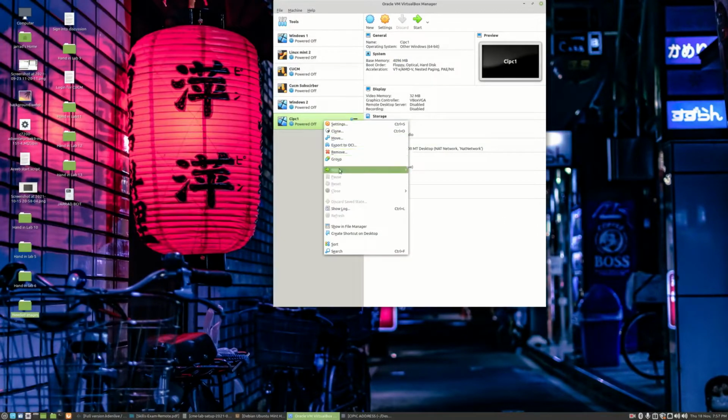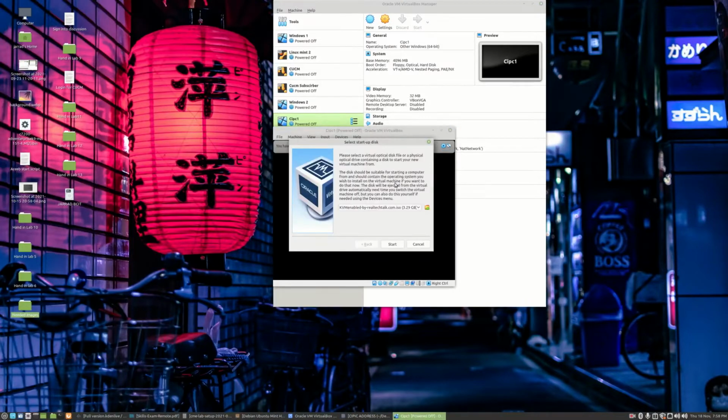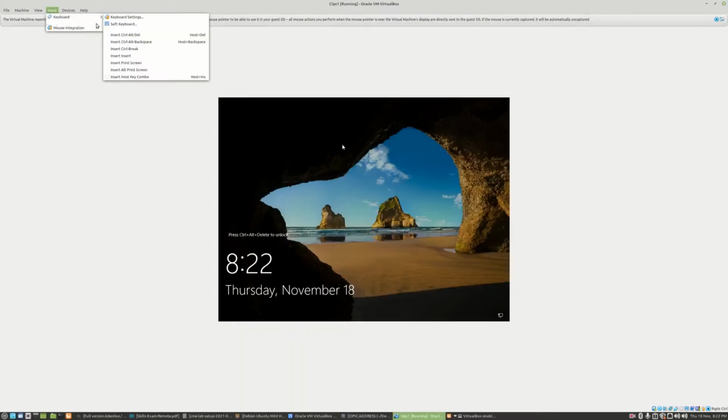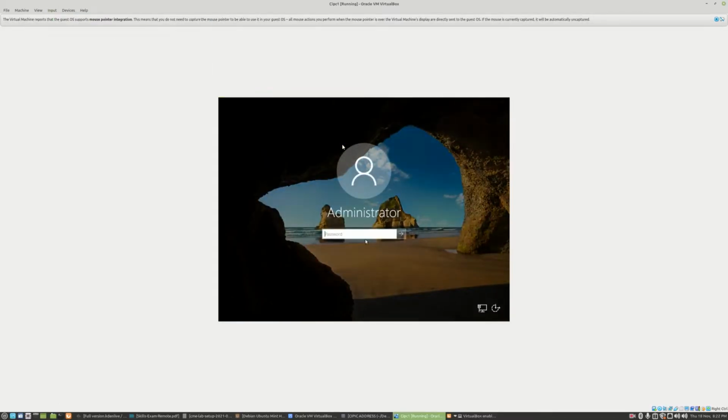Then you'll just want to power this on, and then you will basically just be taken through the Windows setup process as normal. Normal start. You'll want to make sure you have the right ISO selected. Start. You can go Input, Keyboard, Control-Alt-Delete, because if you do Control-Alt-Delete normally, it will think you're doing it on your host machine, and it will attempt to shut down. So then we just enter our password, and then we should be brought right back into Windows.